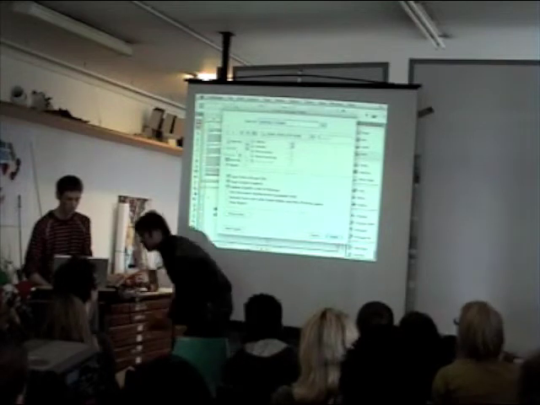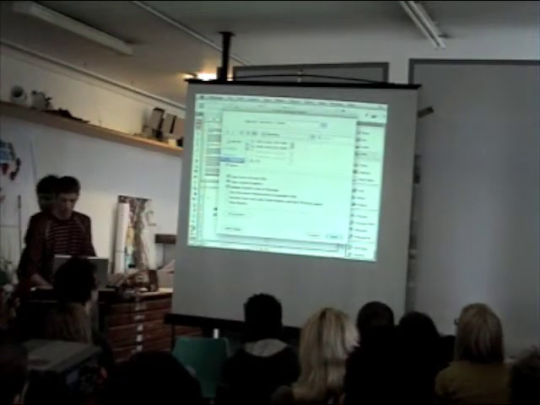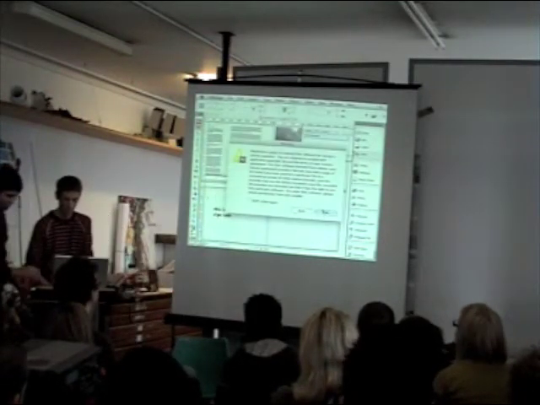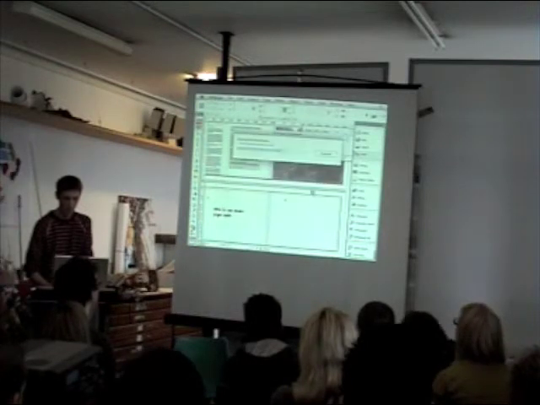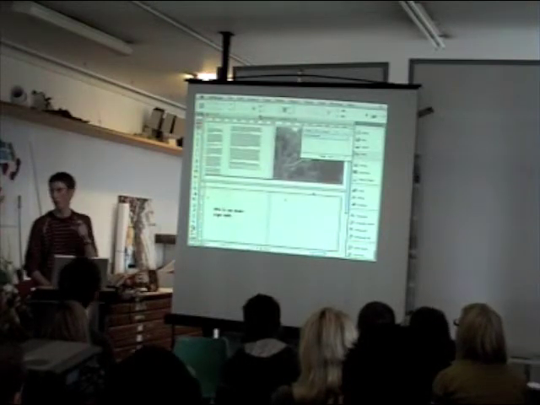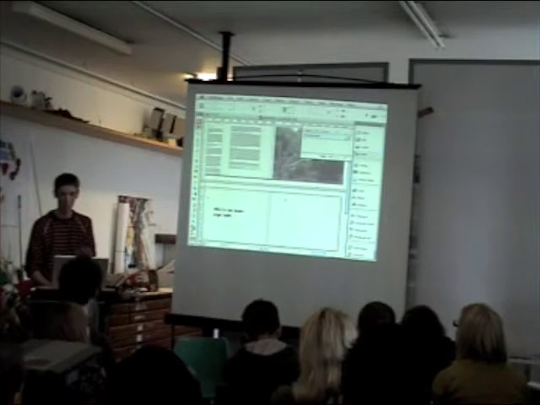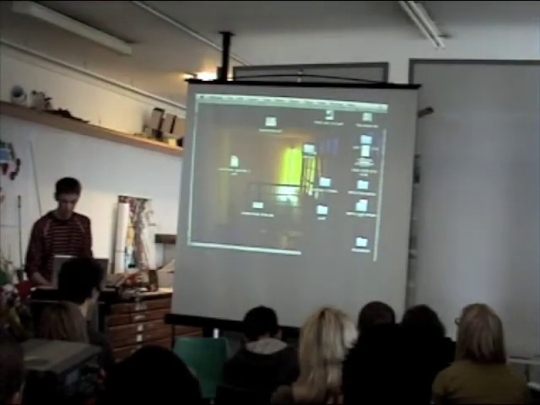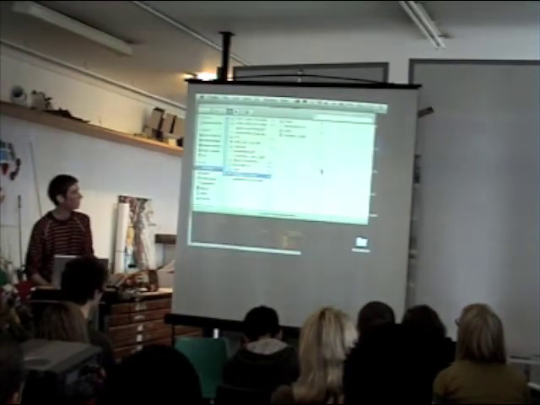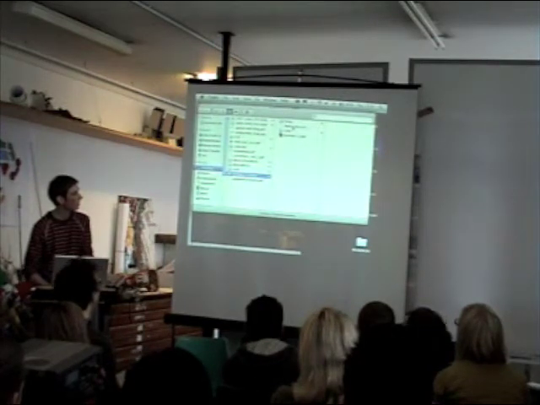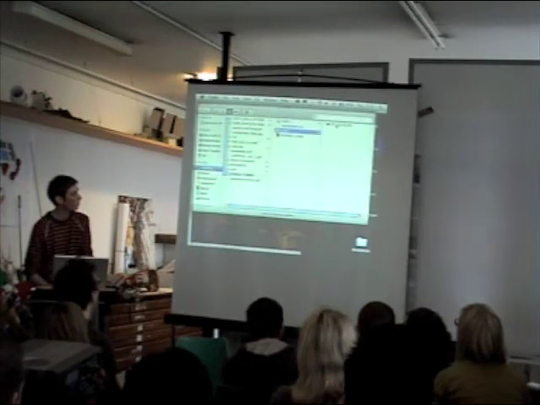So I can put that on my desktop, save it. And it also copies all the font files, so everything you need to open the document on another computer is there. And it puts it into a folder like that. There's the file, here's the link. So there's that one image that's linked, and there's all the fonts that are being used in the document.